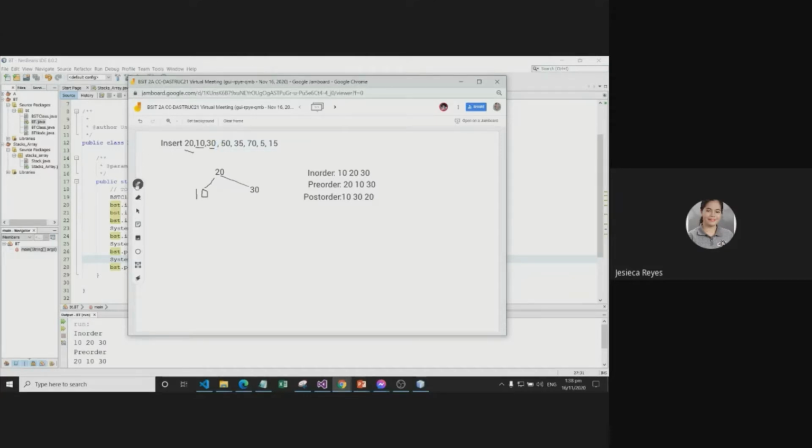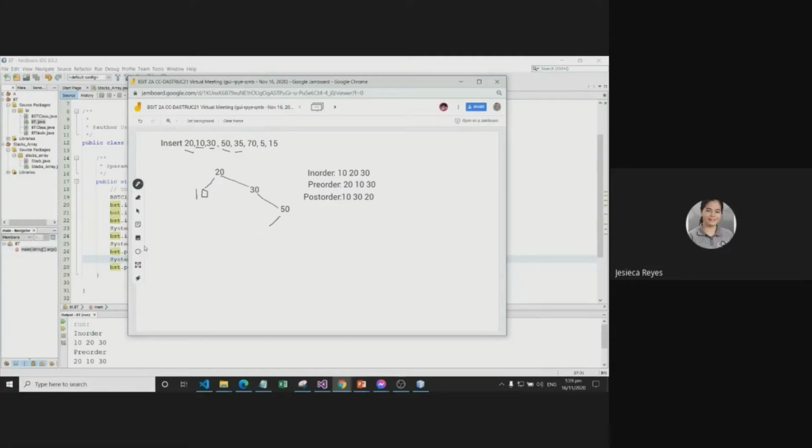So, when you insert 50, 50 is greater than 20, and it's greater than 30, so 50 must be put at the right of 30. Next item is 35. Now 35 is greater than 20, greater than 30, but less than 50.